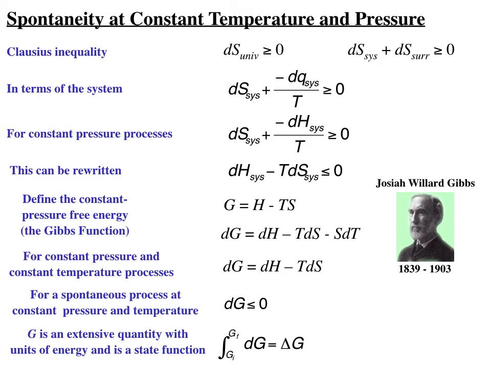So dG is less than or equal to 0, the increment of change of the Gibbs function at constant temperature and pressure, where we typically will deal with the things we do in a laboratory. So it turns out that this Gibbs function is much more useful than the Helmholtz function, for the simple fact that it's designed to be in a constant pressure environment rather than a constant volume environment.